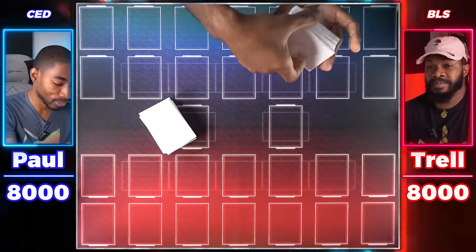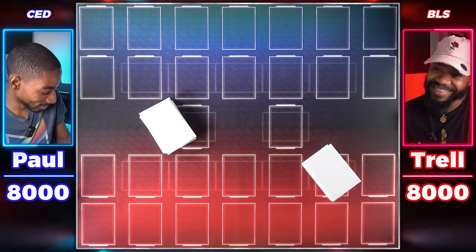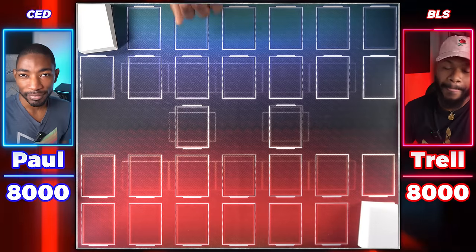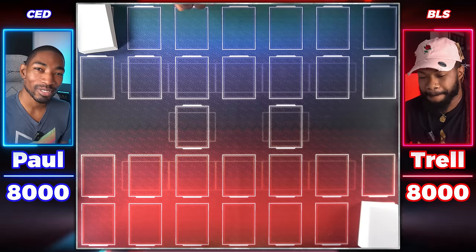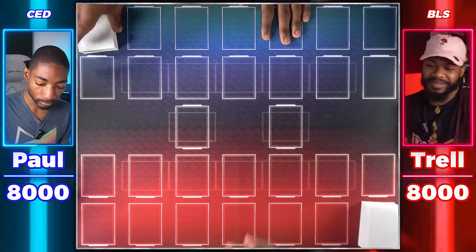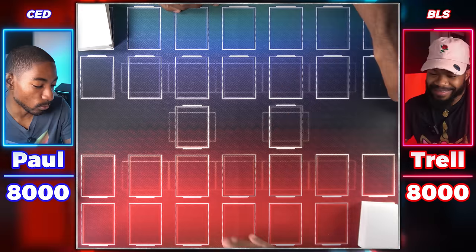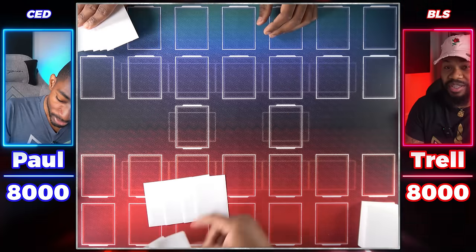All right, Duelist, are you ready to get chaotic? Hopefully. We realized while building that this set doesn't have a lot of light monsters, and very few dark that are actually useful. I got a 10. Of course, I got a 4. All right, I'm taking the first move, and we can draw for the first turn.